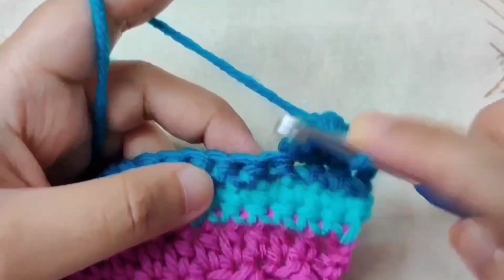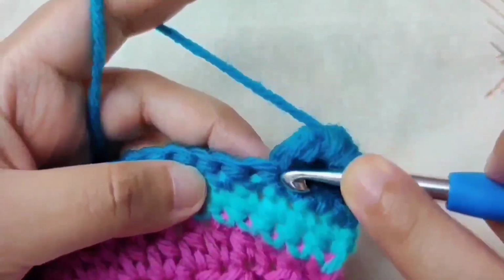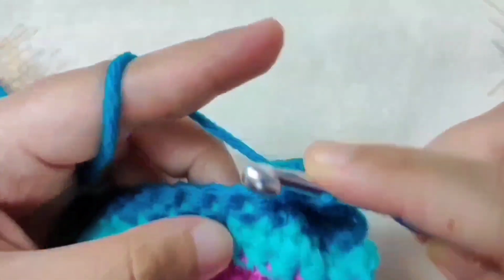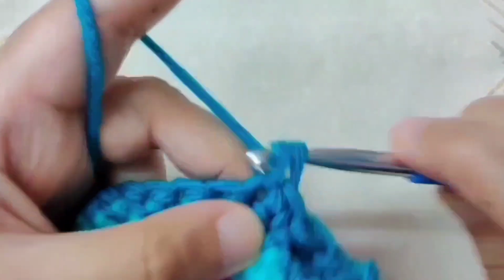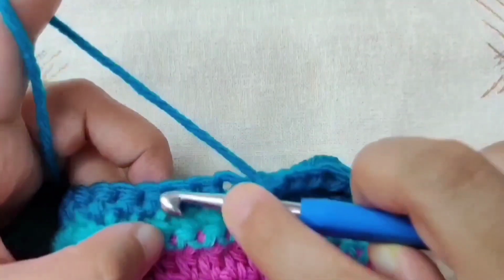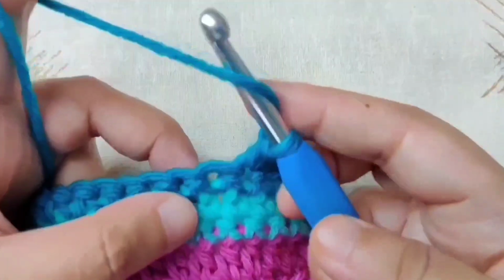After this, we are going to single crochet in the next 3 stitches. So we have worked in this stitch. Beginning in this stitch, make 1 single crochet, 2 single crochet and 3 single crochet. In this row, we are going to make a bobble stitch and then 3 single crochet. Let us make the bobble stitch.